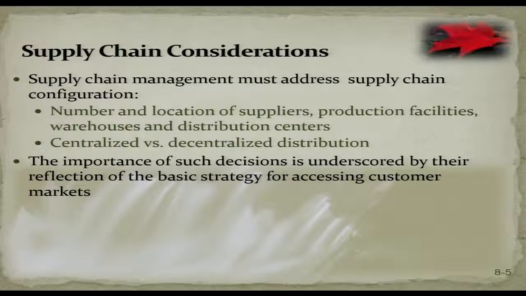Okay, we want to extend some discussion here about the first bullet here. Numbers, location of supplier, and the warehouse distribution center. Think about distribution center. I think everyone here has shopped in Amazon before. Raise your hand if you never shopped in Amazon before. Nobody, right? So you must be very familiar with Amazon. So Amazon, they have a huge demand almost every day. So obviously they can't have the centralized distribution. They have so many distribution centers all over the country.